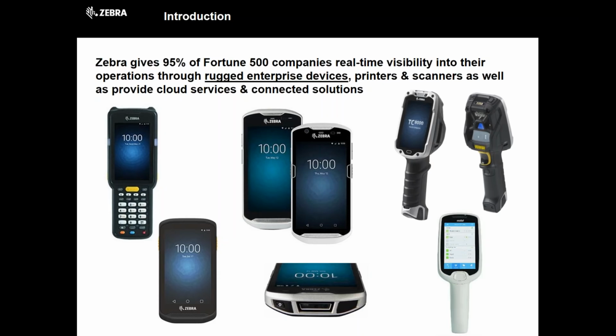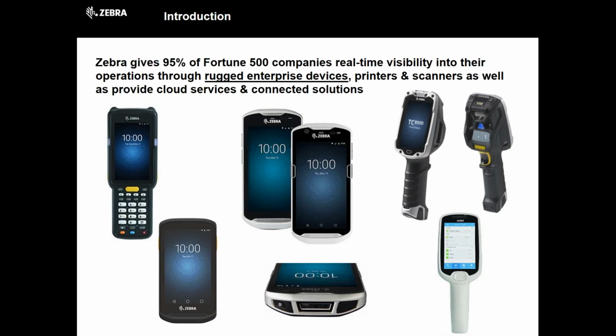We are doing this presentation because we've had a number of large enterprise customers that reached out to both Zebra and to Ionic, who are using the Ionic framework to build their applications to run on Zebra devices. Zebra is often not a household name, even though we are used by a large number of businesses, because we're often found in the back of a business.